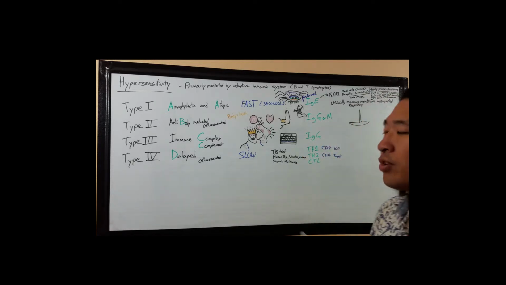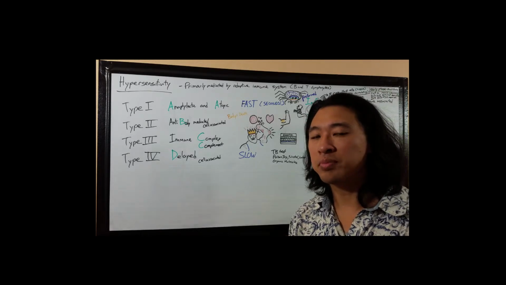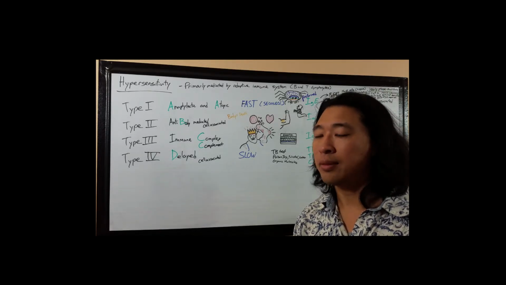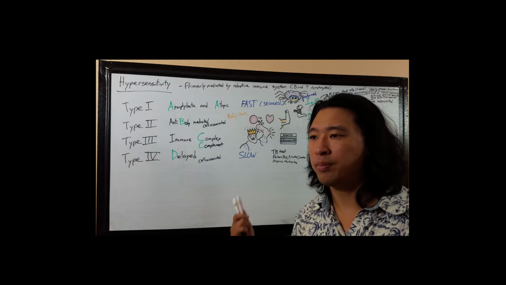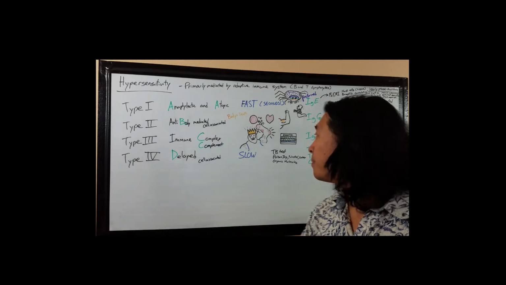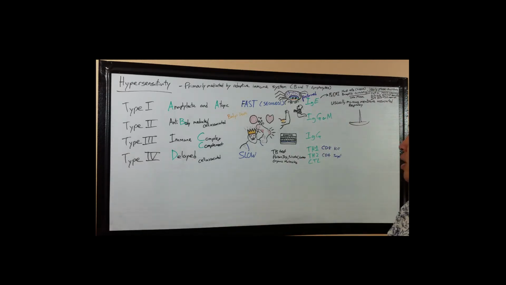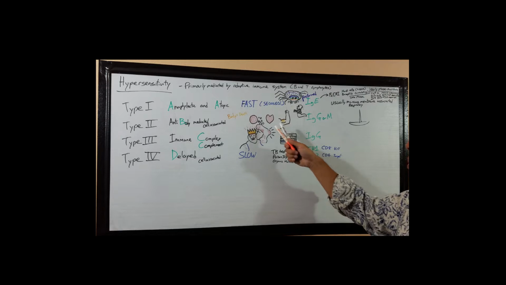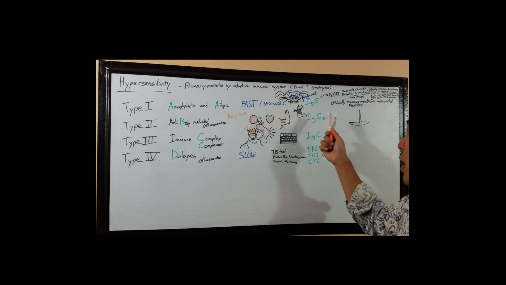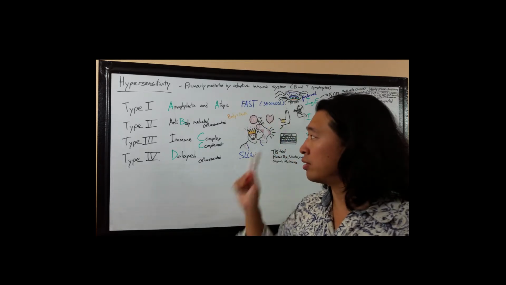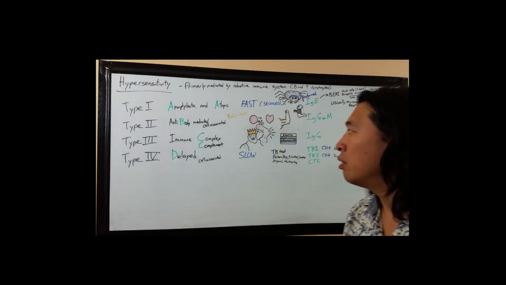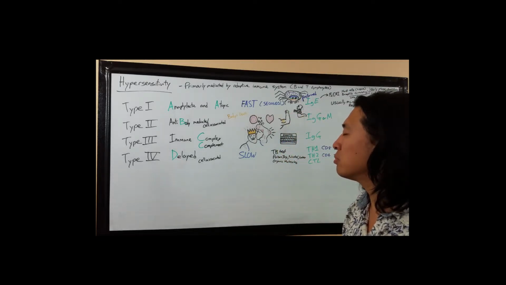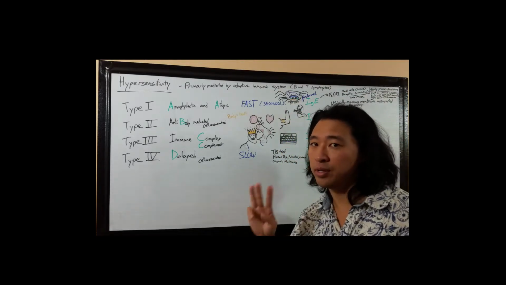IgM is one of the first molecules that's produced in response to any type of adaptive immune response to any type of baddie, okay? So if you think about it, M is the first responder. So it can be easy to remember. You might remember the word muscle, right? Here's a couple muscles, and IgM is involved as well in this particular pathway. So not so bad, right?